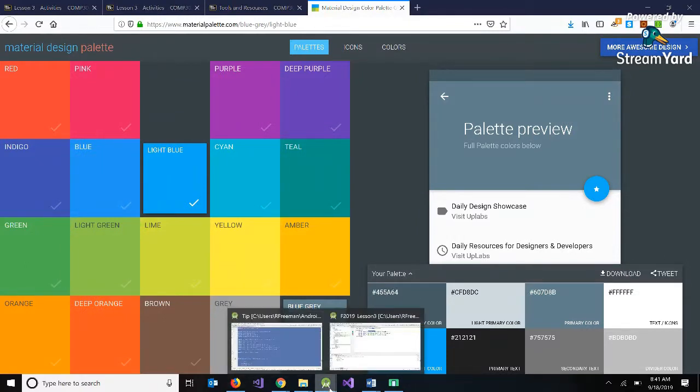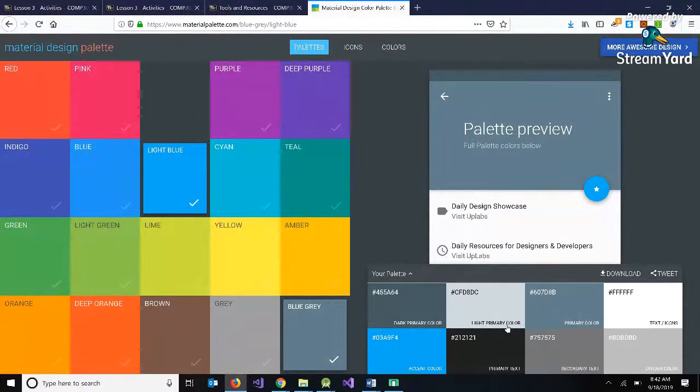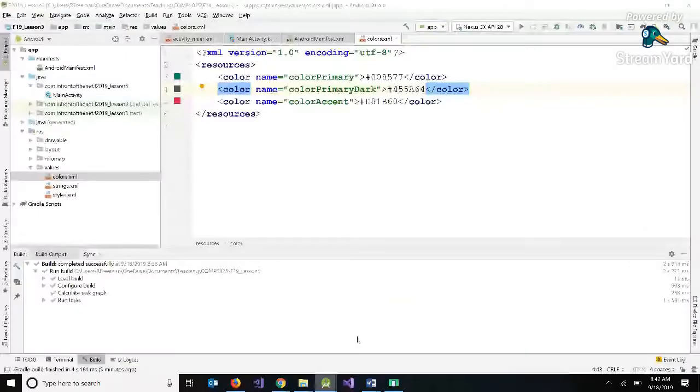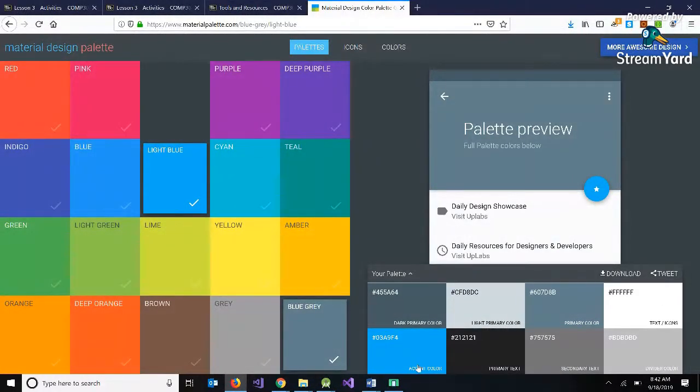You don't have to use this palette. You don't have to do this at all, but I recommend you play around with it. So I'm going to replace the primary dark with that dark gray. And I get the little color swatch here so I can actually preview it here. My color primary, I'll grab from the palette. So that's this kind of medium gray. And then it wants an accent color, so this kind of brighter blue. It recommends as an accent. And it even previews it.